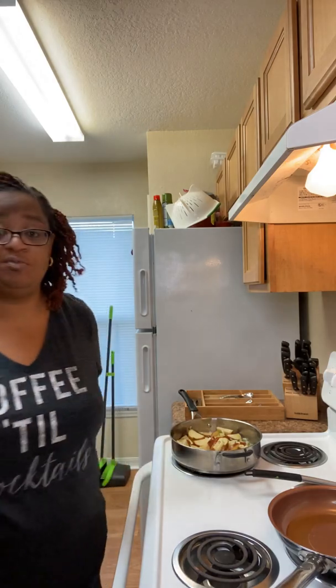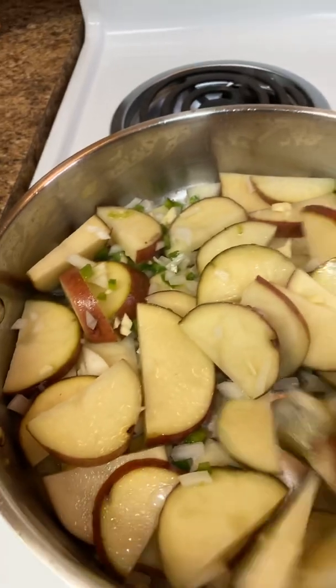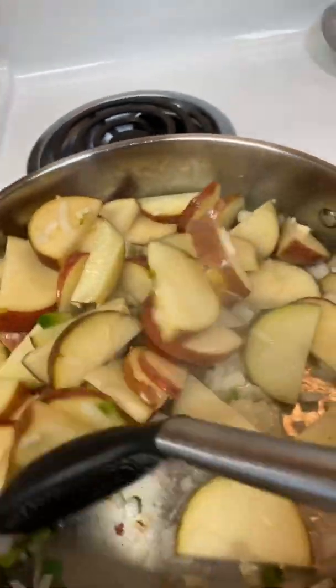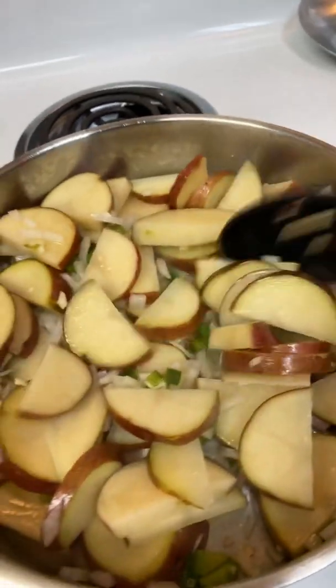And let's see, I'm going to bring this over here so you guys can see. Give me just one moment here so you guys can see. And see, this is the red potatoes, and I have it sauteing with the garlic, onions, and green bell pepper, right? And a little bit of olive oil.